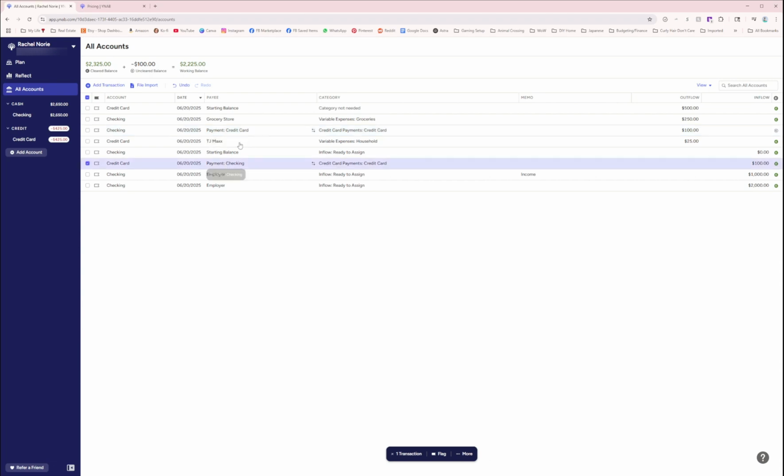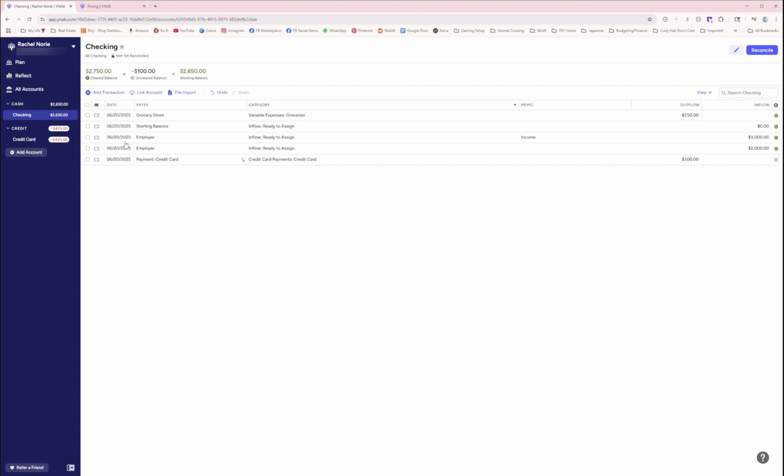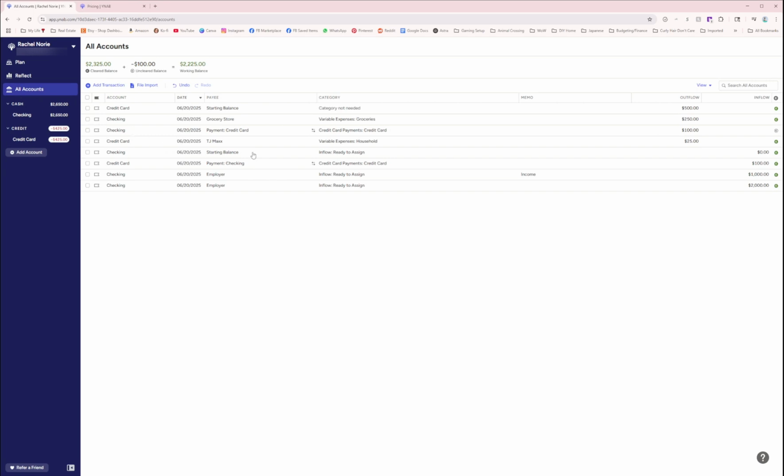It seems like it's showing the expense twice, but it's just because it's collapsing the two transactions. You have a transaction that shows up here that you pay the card, and then you have another transaction in the card category that you paid the card. That's why it shows up twice. It doesn't actually mean that you spent $200. It's just collapsing all the line transactions into one section. And then it shows that you spent $250 in groceries and you had a starting balance on your credit card of $500. See how it splits everything up into outflows and inflows.